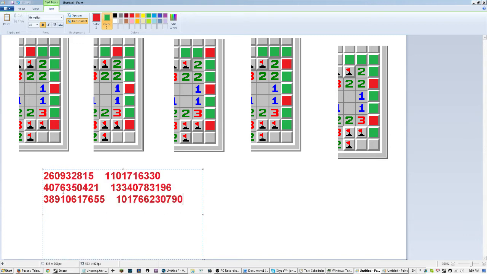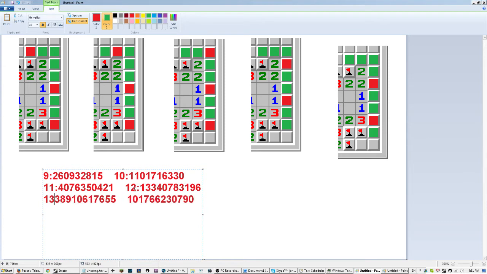I want to kind of, wait, let's see here. So if I have 9 mines within, I have 10 mines. If I have 9 mines within the 46 squares, this is the amount of possibilities there would be. Possible combinations. 11, 12, 13, 14. There we go.